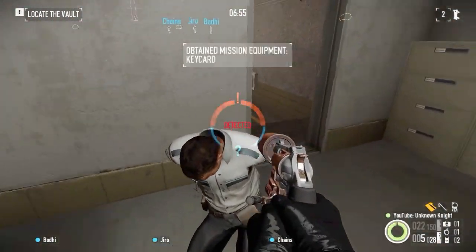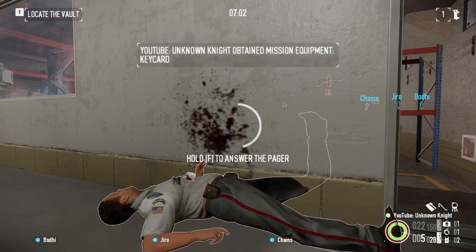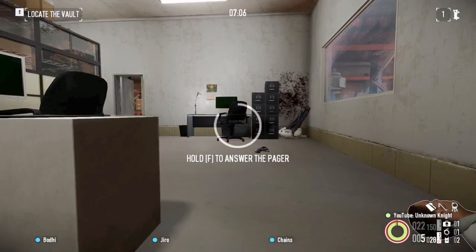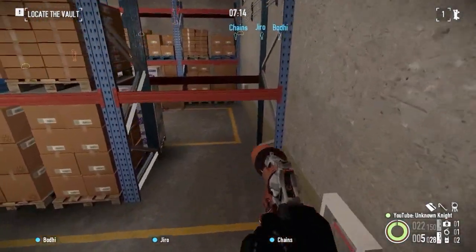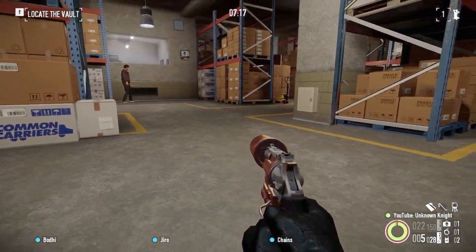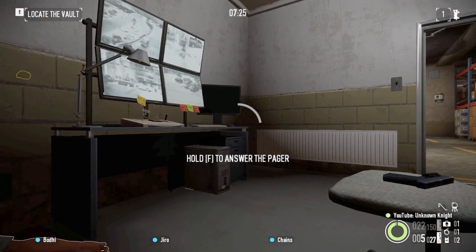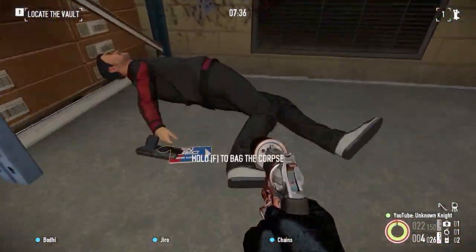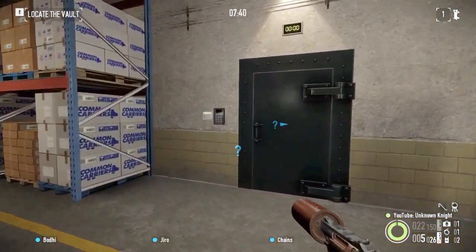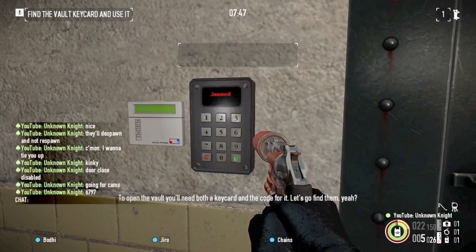Okay, don't shoot. Sorry. What, I thought you're the one calling me. What's up? Yeah, that's great. Just a minute, please. Nothing on this end. Probably just someone on the line. Oh, I see. Yeah. I'll be right back with you. To open the vault, you'll need both a keycard and the code for it. So, let's go find them, yeah?